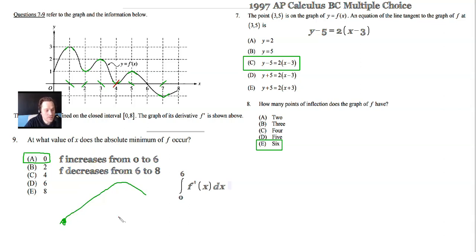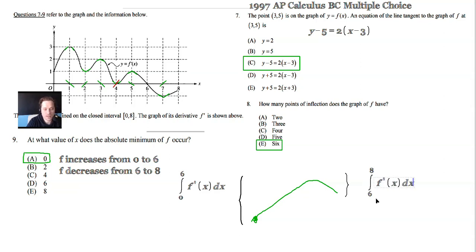That might be represented in the picture here as follows. Let me move this graph around. You really have to understand this part. I could represent this by this brace right here. This brace represents the change that we accumulate using our integral, when the integral gets a negative integrand. You see here f prime is always negative from 6 to 8. That would be represented by this quantity right here, the definite integral from 6 to 8 of f prime of x dx. In other words, whatever you accumulate from 0 to 6 is clearly bigger than whatever you lose from 6 to 8.